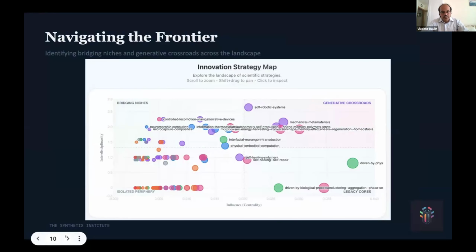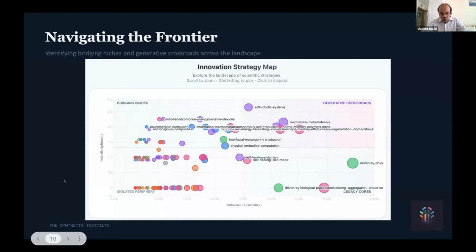And also there is this innovation strategy map, with the periphery. So these are the same nodes which are placed in the scheme. We have influence versus interdisciplinarity. If we divide it in 4 sectors, high influence means there is a high page rank, which means there is a lot of occurrence of those concepts in the papers. And interdisciplinarity means it comes from different domains. This means it is already highly captured or discovered, and this is what is called generative crossroads. It is already in the high rank, so it will be difficult to find something new.